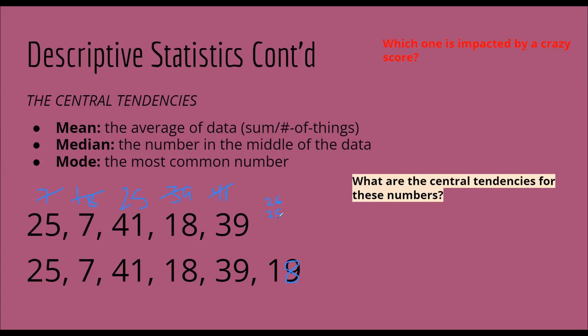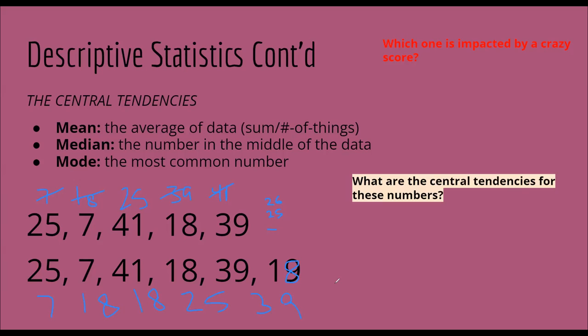Now the mode is the number that's there the most. There's no number that's there the most. They're all different, so there's no mode. Now, mean of these, I'm not going to do that again, I already said. Let's look at the median this time, because now there's an extra number. So the mean would be different, but I'm not going to do it again, because I assume that you know what I just did. Okay.